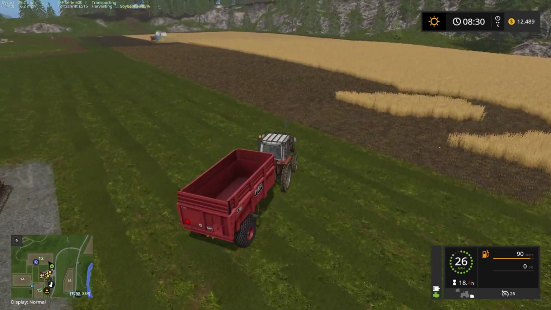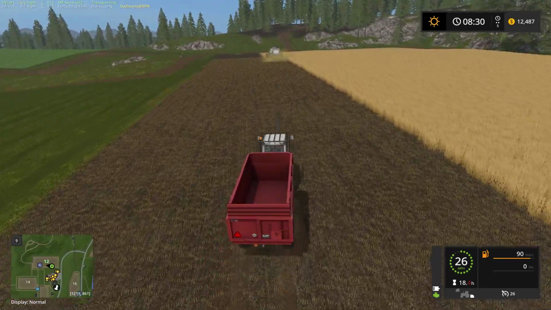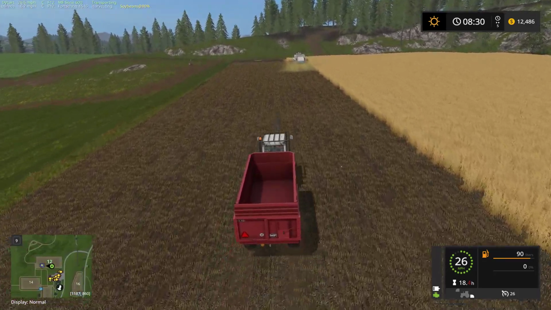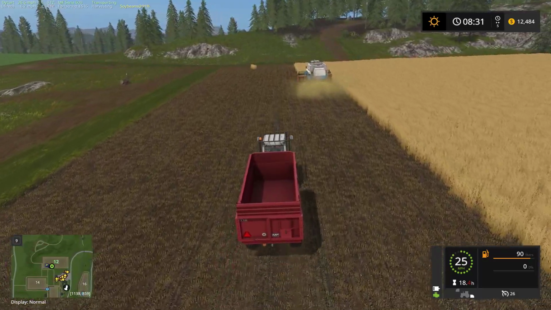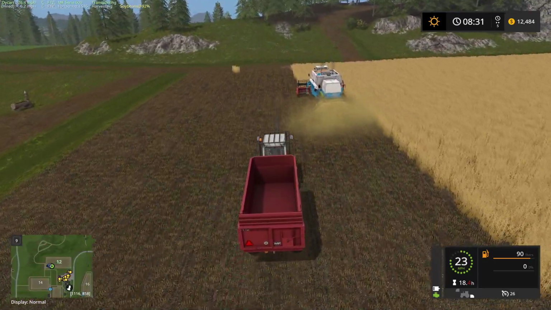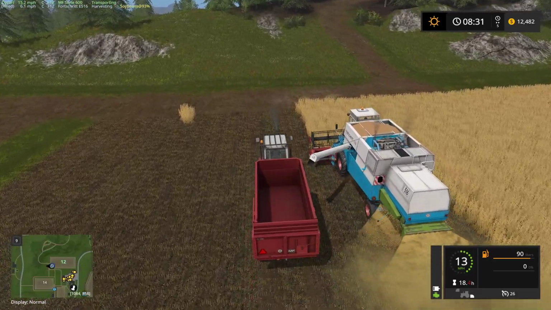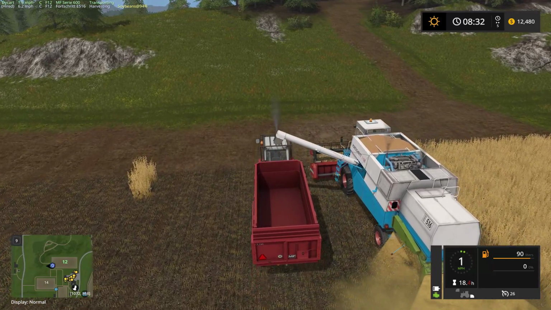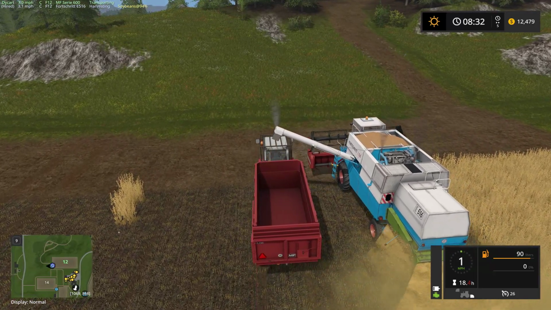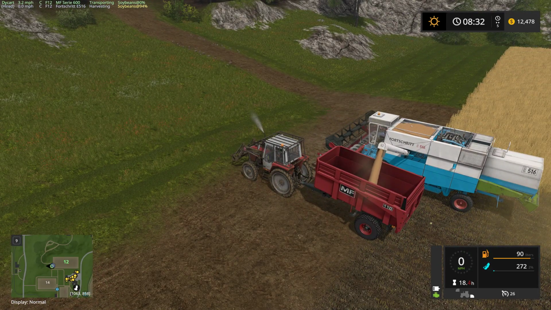What I don't know is if the hired worker will stop while this fills, or if it'll just keep driving and I drive next to it. I guess we'll find out in a moment. Here I go. Go ahead and start offloading. There, look at it go. So it looks like it's going to continue to drive. Whoop. Oh, there we go. So it isn't going to continue.